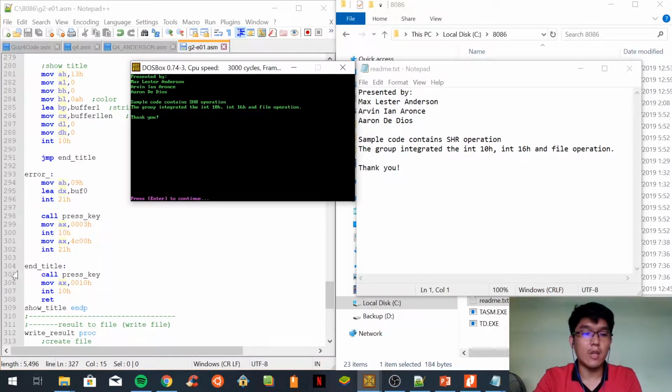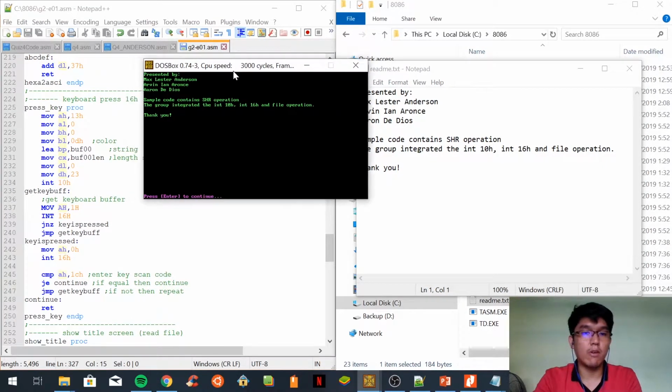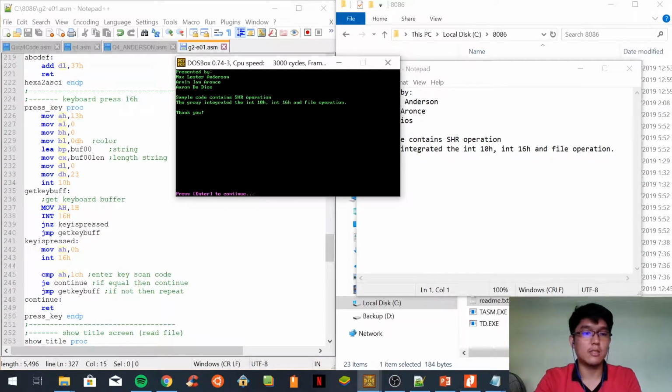The end title will call the press key. The press key involves interrupt 10H and 16H. Interrupt 10H was used to change the color of the text to pink.